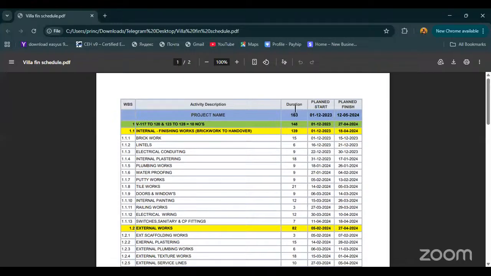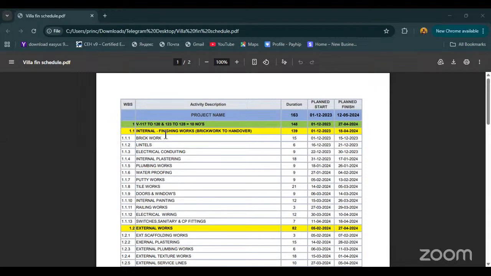Okay, I believe you all can see my screen this way. I'm sharing a schedule of a project, and this is a construction project.